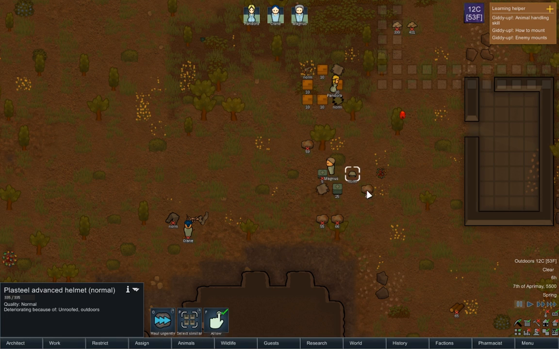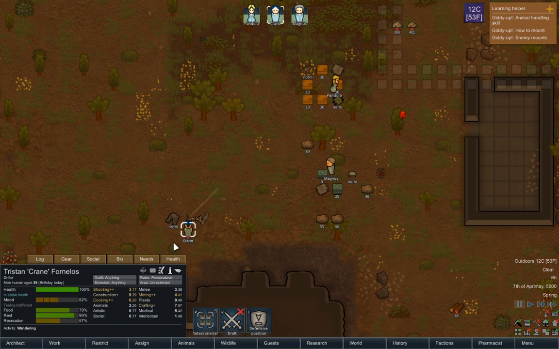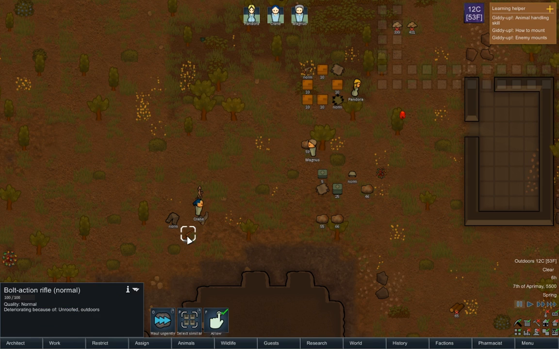I'm gonna allow everything. Okay, he's sitting on the... Okay, Magnus, you know what? No, Crane, you're in the way. Crane? Crane, just... Jesus Christ, Crane. Oh, and we have a pet lizard, or a gecko, or whatever, I don't know.